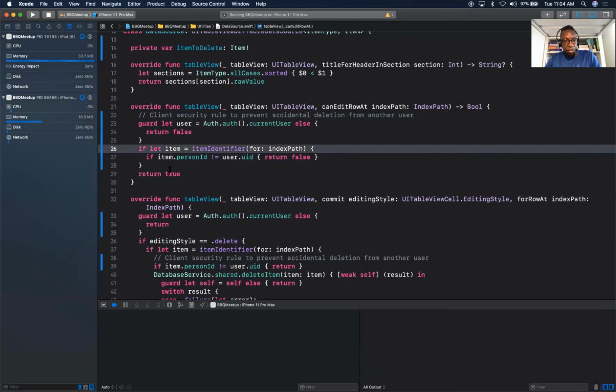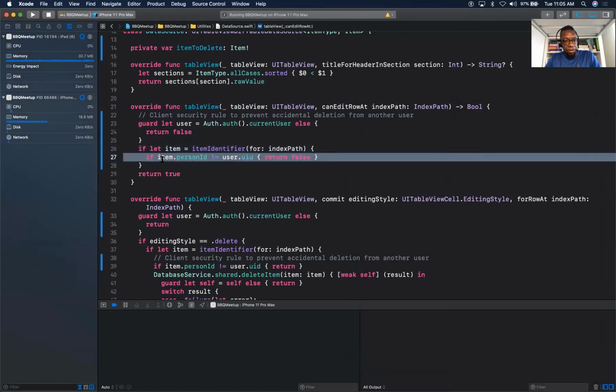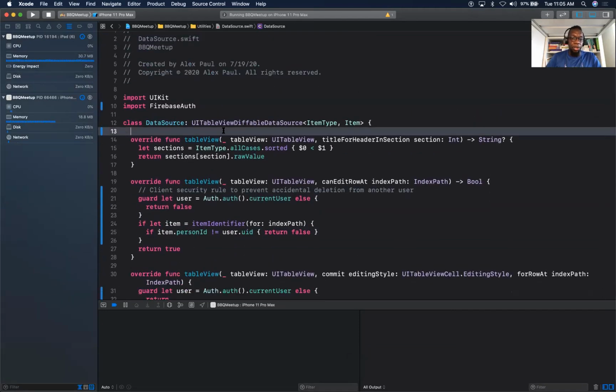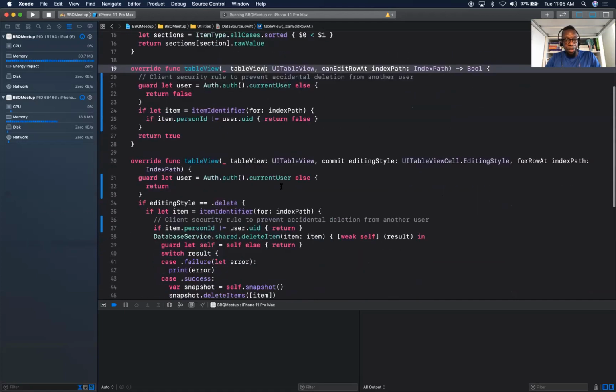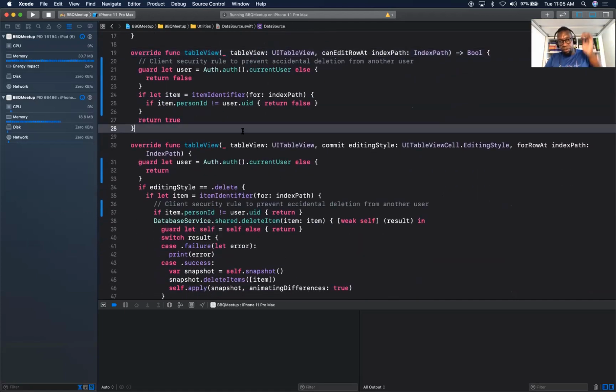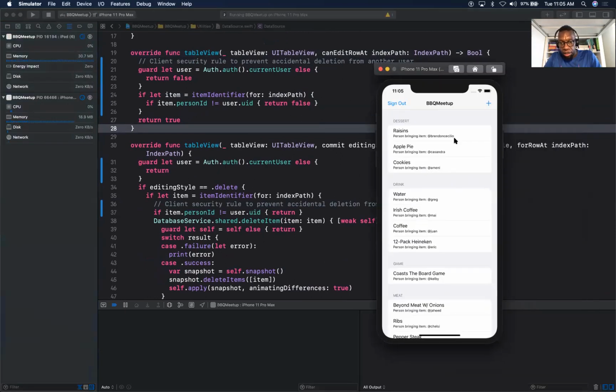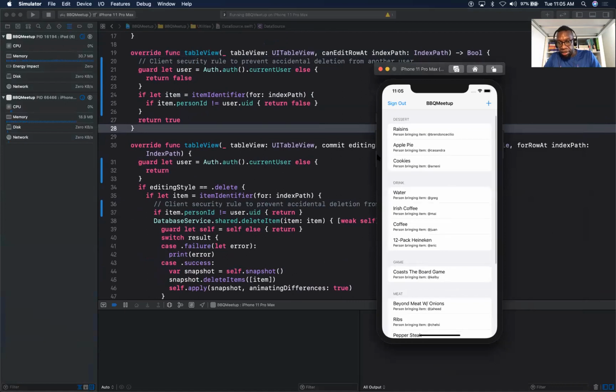Are we using the variable we created? The private var. Oh, no, we're not using that. I just put that up there, but we're not using that, sorry. Are you able to test it? Yep, it works. Okay, cool. So now the only thing you could swipe is your own thing. You cannot swipe anybody else.